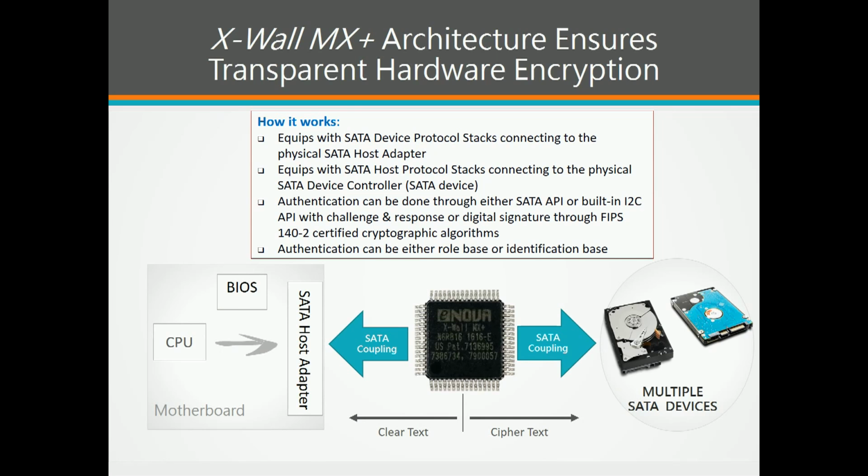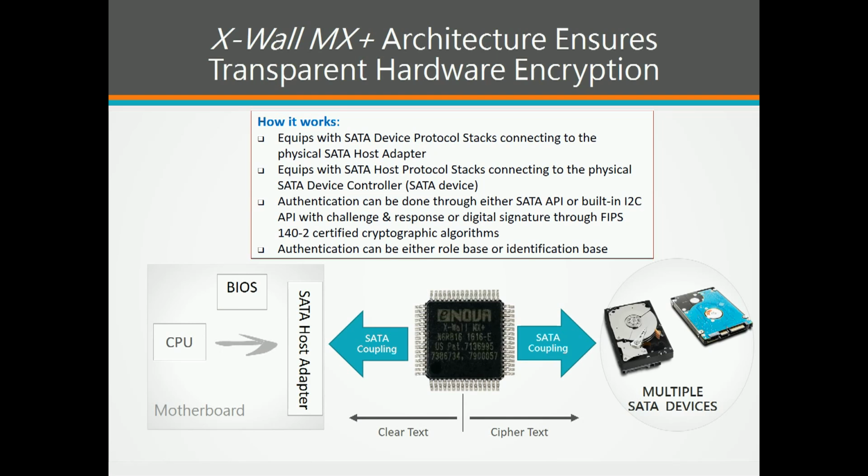And because the MX+ works on the SATA physical layer, it responds and regenerates all those signals as required by SATA specifications, such that when a command is issued by a SATA host controller, the one actually responding back to the SATA host controller is the MX+ with its SATA device protocol stack. And then when the data is sent, such as if a SATA host controller issues a write command, the MX+ detects that command, understands and interprets the command.